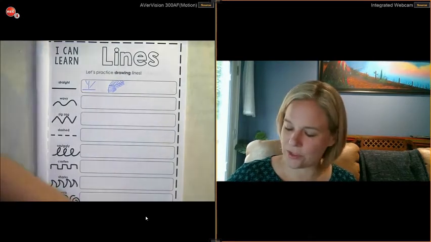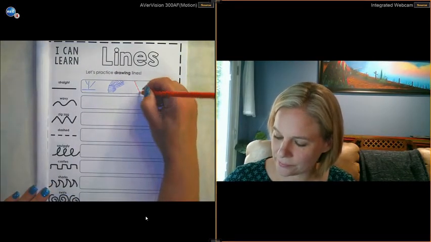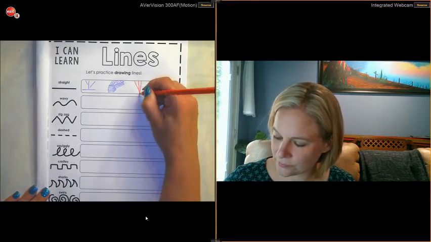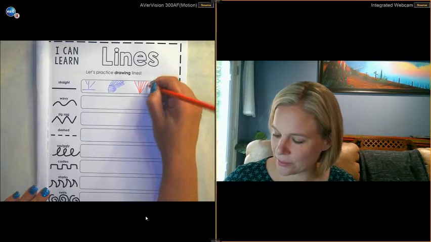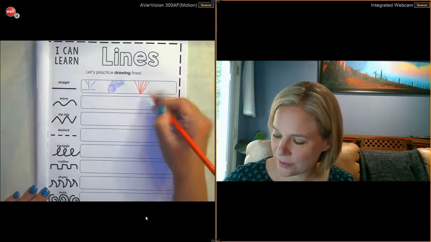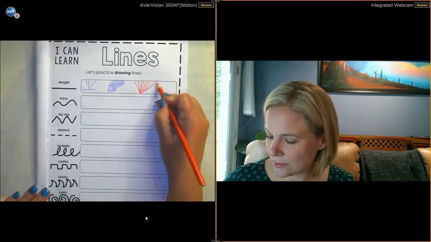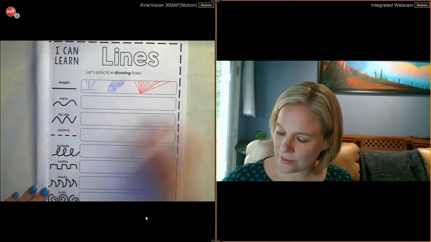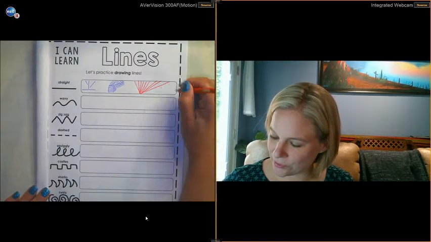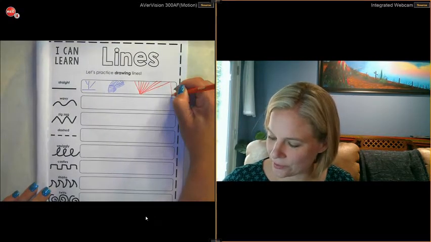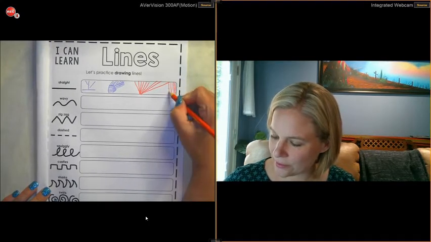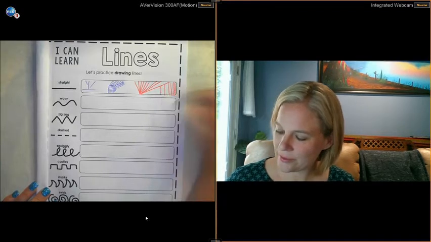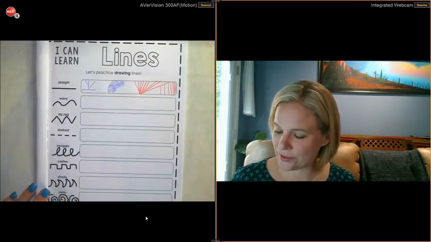Okay, you can switch colors in here. I can bring lines that come together at a point. I can make them go different directions or have different amounts of space in between that get closer together and farther apart. Okay, so see what different directions, play around with that with the straight line.